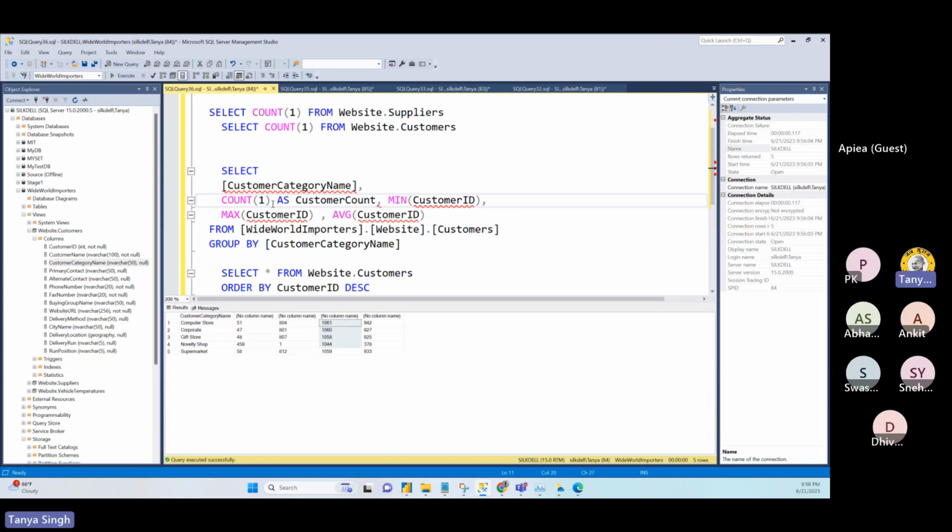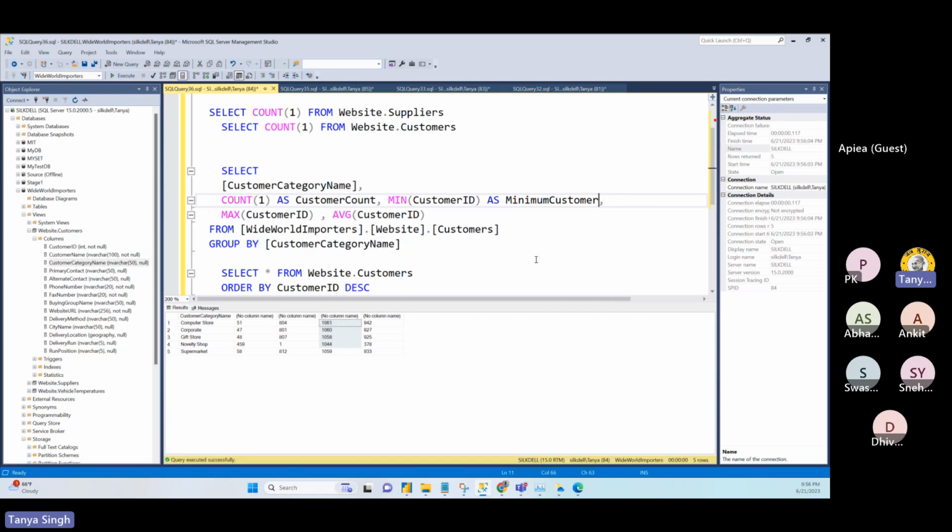Now this column that was coming as no column will come as customer count. I'll repeat the same thing for the others, and put this one as minimum customer ID.